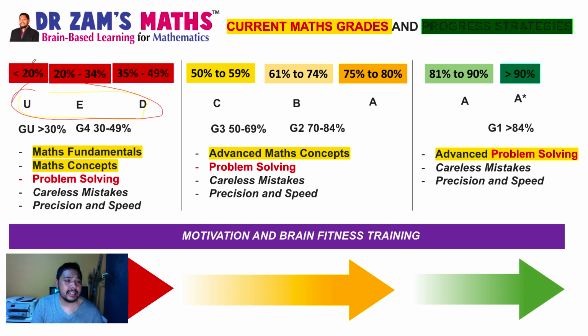Okay, if your children is taking standard, is in this failing grade, then you must understand, because even there is a difference, you know. If your children score anything below 20%, it's the math fundamentals, right? Your children might need help in the brain fitness training area, because your child's cognitive functions is a little bit too low to be able to do Singapore math. Because Singapore math, like I mentioned to you, the central focus is problem solving, and problem solving is a cognitive function that your child needs to have, right? So that's why PSLE math is really related to the brain fitness of your child. The more fit your child's brain is, the better your child is able to do math, right?